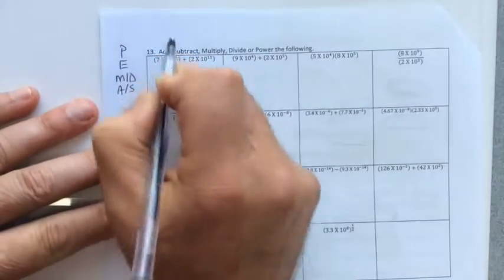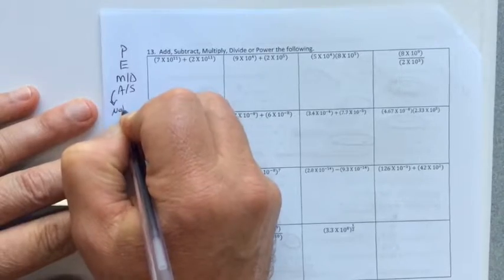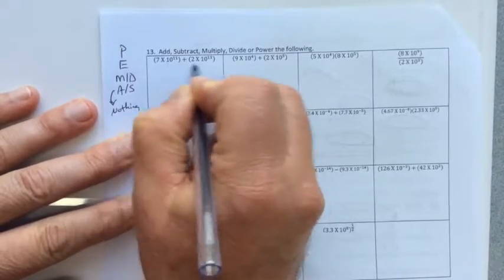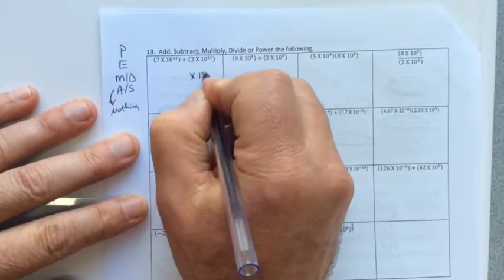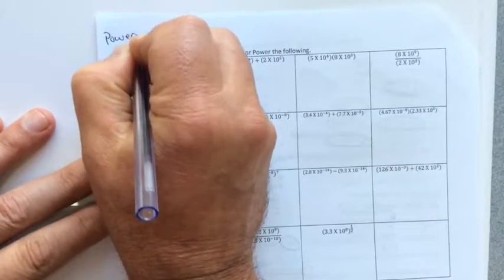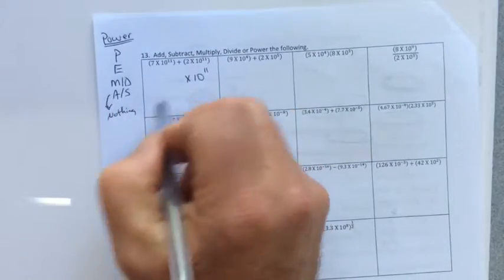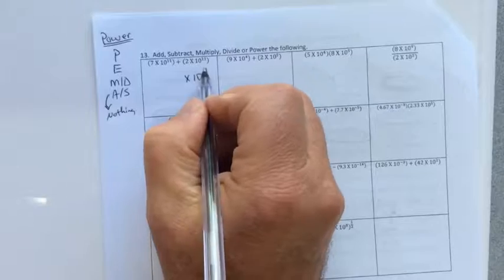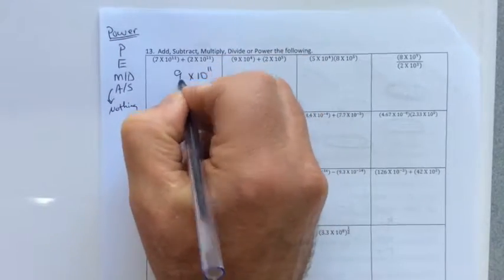So when we're doing addition, one step lower from addition is nothing. So that means I'm going to do nothing to the power. I already know this is times 10 to the 11 because nothing happens to the power. This is what happens to powers. They do one step below the order of operations. So one step below addition is do nothing. So it's 10 to the 11. And then the numbers, you just do what it says. So 7 plus 2 is 9.